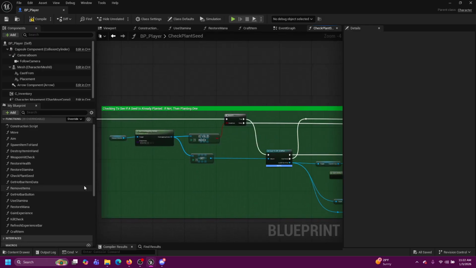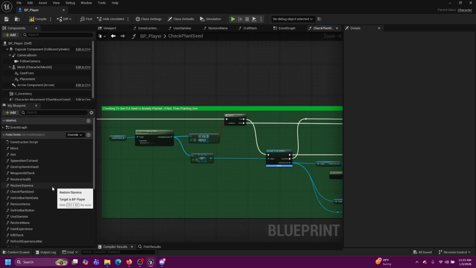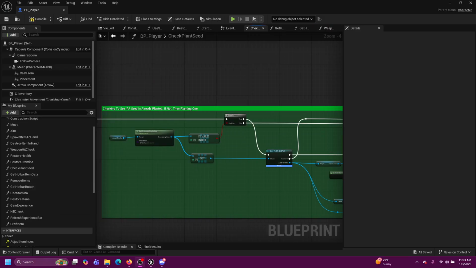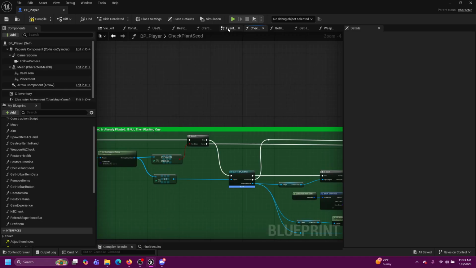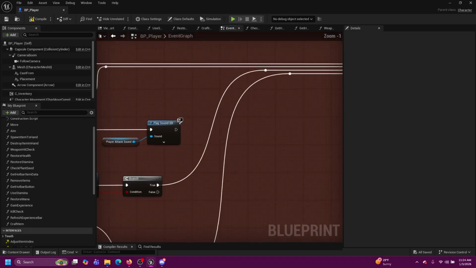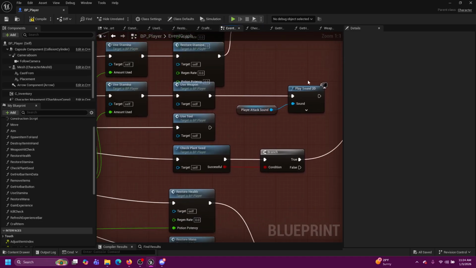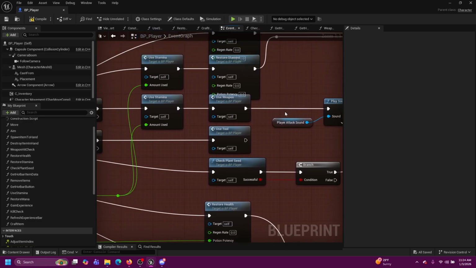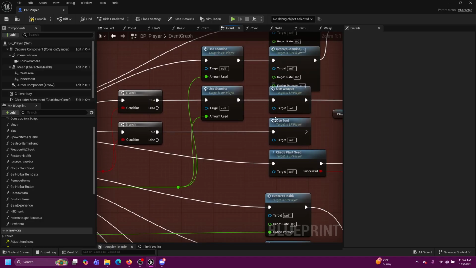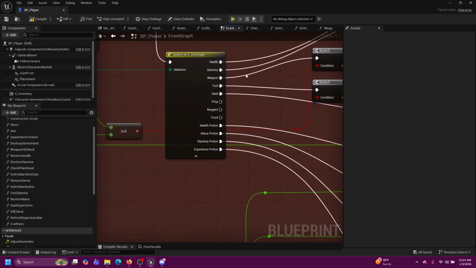Nope. So it's going to determine if it's a weapon or a tool or a potion or something right here.